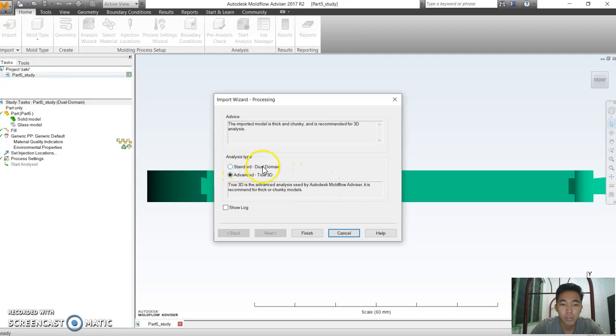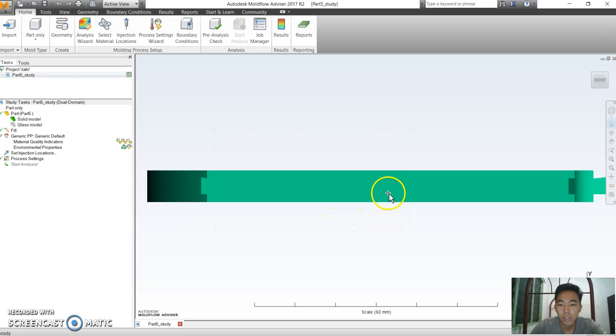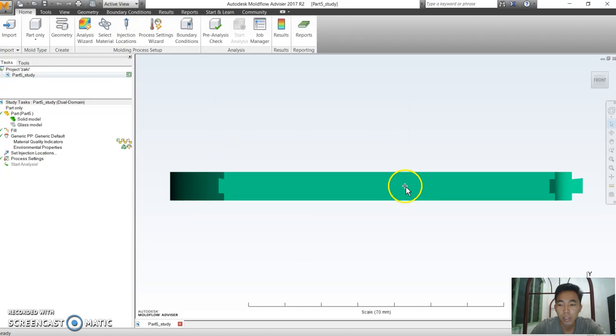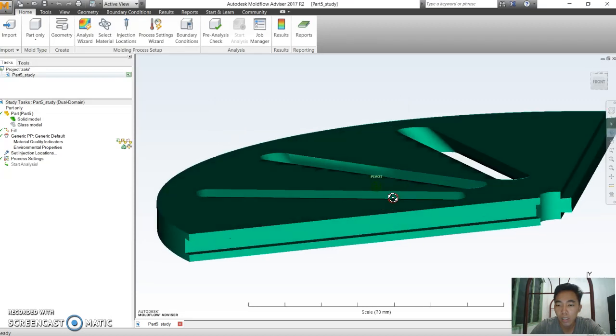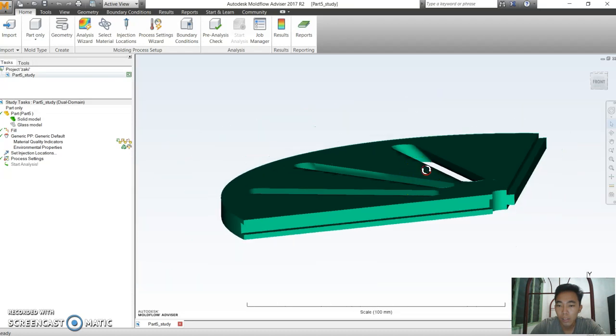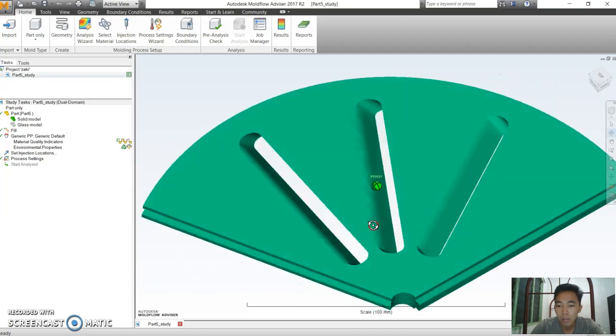Take the standard domain, STL. Okay, and then you can see this one is my part. This is the example for my part.